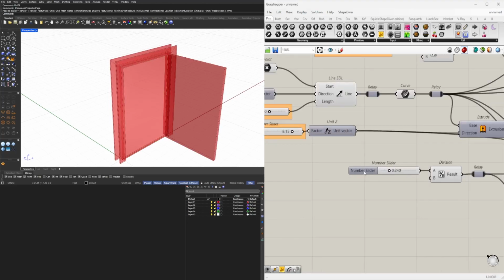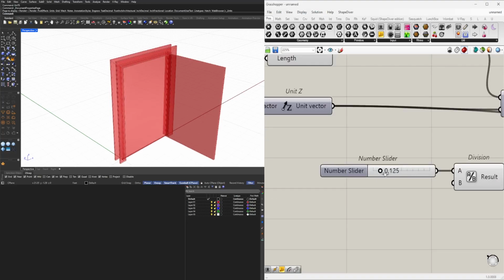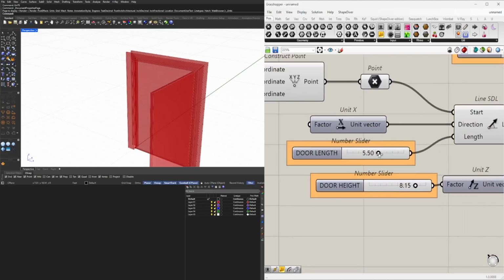So at this point, we have most of the stuff that we need. The only thing that we don't have is going to be the door detail. So let's change that.